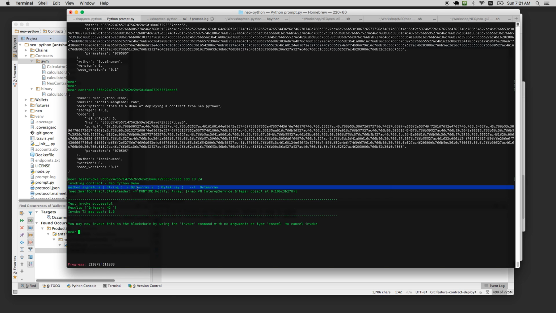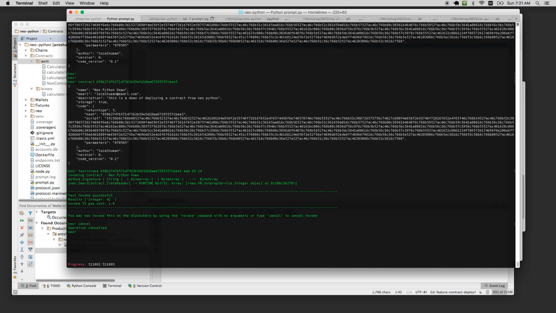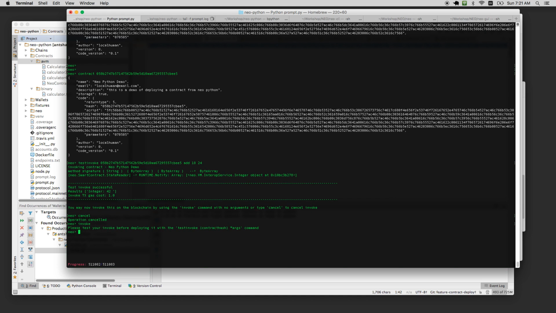One thing to note about NeoPython is that when sending these parameters, the byte array, it does its best to try and figure out what these values are from what you input. So you could send it a literal byte array of any value, and it would figure it out and invoke it properly. But that's outside the scope of this demo. Let's say you do a test invoke, and it turns out it's going to cost like 8 billion gas. You can just simply cancel that. And now if you tried to run invoke, it will not do anything.